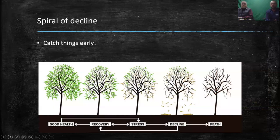This leads right into spiral decline — the concept of catching things early. A tree over its period of health will be in good health, then you can start seeing the thinning canopy getting worse. When you observe your trees properly, you can catch things early — call us, or maybe it's just adding water. You can have a certified arborist come out and look things over to stop the spiral of decline. If you wait too late, it gets very hard and costly to correct things, and the success of treating a tree really diminishes over time.